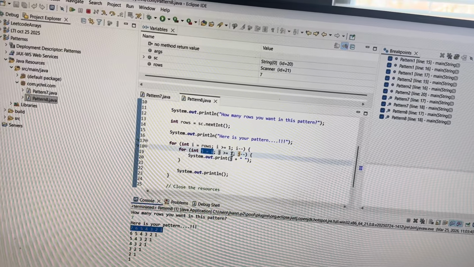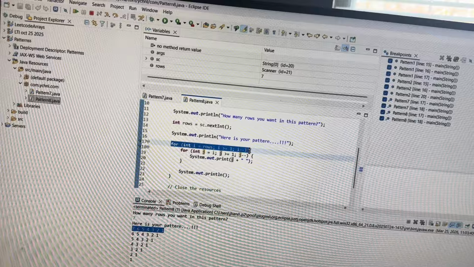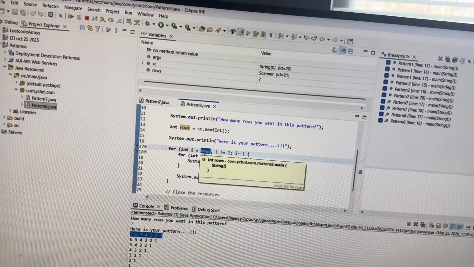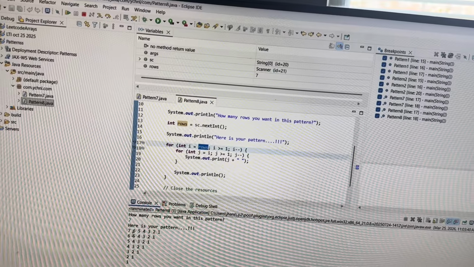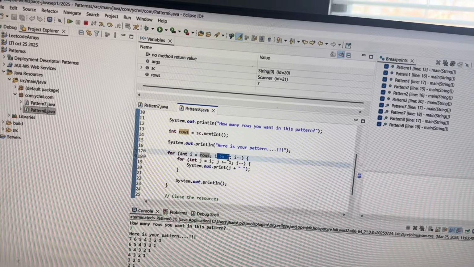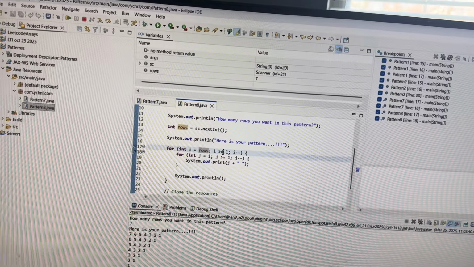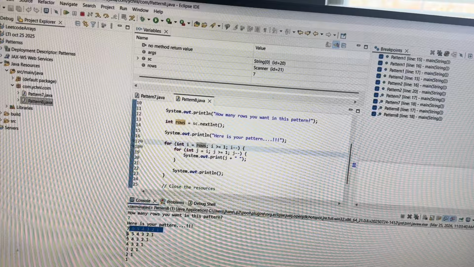It starts from the row number. And if you see the outer loop, it will start from the row number and end with 1, right? That's why we are writing i equal to rows down to i equal to 1, from 7 to 1.